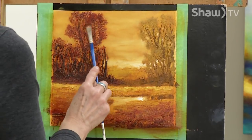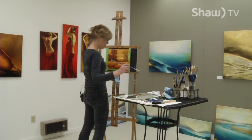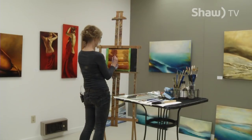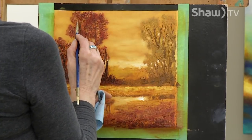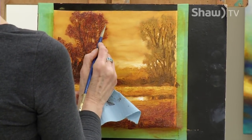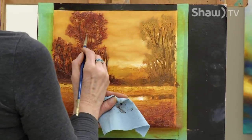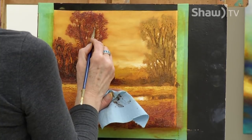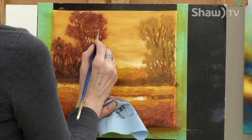Now we're wanting to re-establish some of those sky holes. Going back in with a good brush — you'll need to wipe your brush quite often for this as you pick up some of those darker colors. The sky holes really add so much to the piece, though they're tricky. It's really important to have contrast in the sizes and shapes. The palette knife work we did last week should add to the randomness — picking up some of those textures.